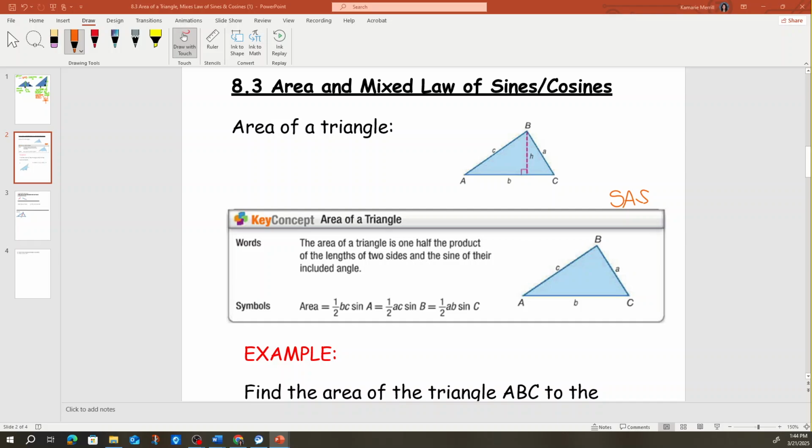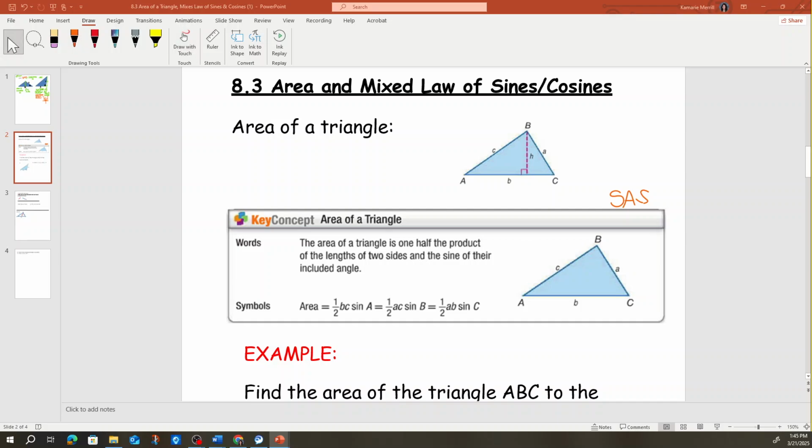For instance, if C and B are given and then angle A is given, I'm able to do 1/2 B times C times sine of A. Notice how they're all different variables, okay? It's the 2 sides that are not opposite that make up an angle, right? And so those ones, or if I had sine of B, I could say A times C times sine of B. Or I could say B times A times sine of C. It works no matter what, whatever 2 sides make up an angle, you guys. That's the formula for using trig.